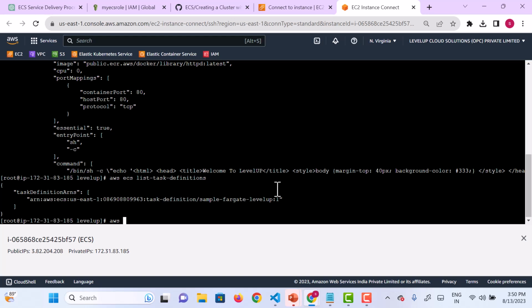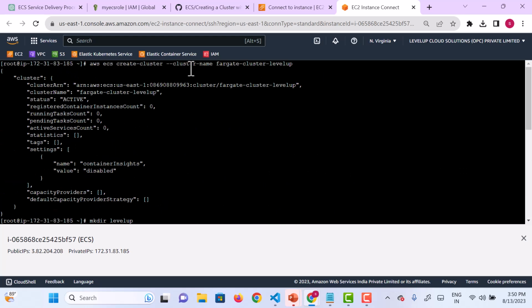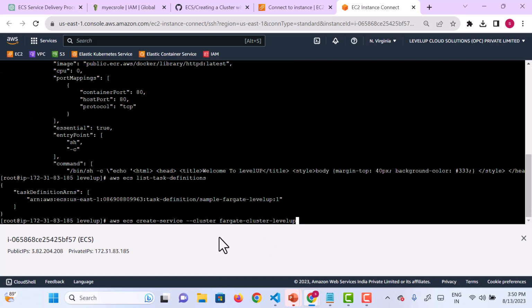So let's say it is aws ecs. What we need to create is a service, so create-service. On which cluster? It has to be created on the cluster called Fargate-cluster-level-up. I think that is the name of the cluster that we have given. So you see, our cluster name is Fargate cluster hyphen level up. It has to be created on this particular cluster.